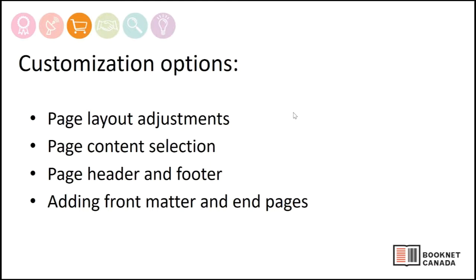You can customize the header and footer for the exports of your catalogs. And you can also now add some front matter and end pages to the beginning and ends of your catalogs. That's actually more of a catalog function than a PDF strictly, but it definitely impacts and is visible in the PDF. So we're going to talk through that feature at the end as well.